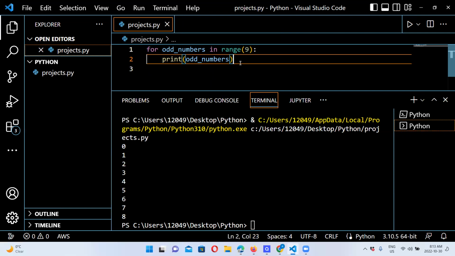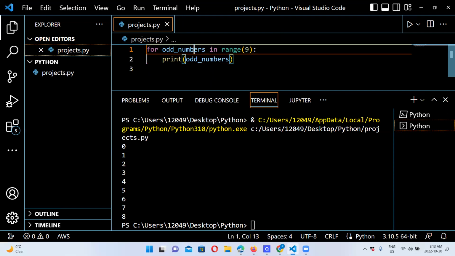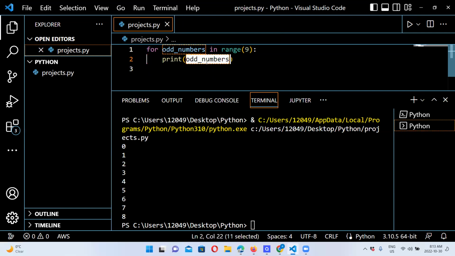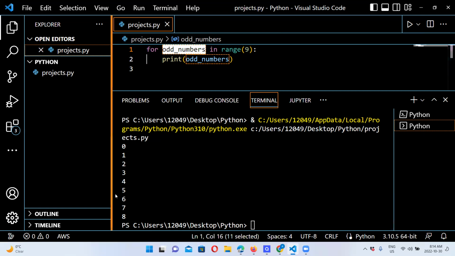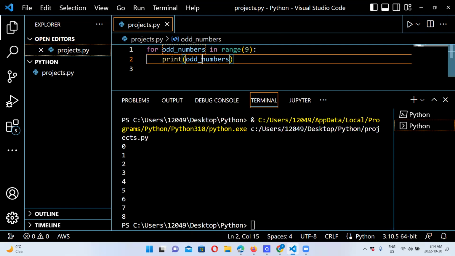It means I need to do something. You see, this name could be anything you want to call it. It's just in my head that I know I'm trying to generate odd numbers, right? But if I run this without doing some things, it will still list my 0 to 8. It still listed my 0 to 8 because this is just a variable.